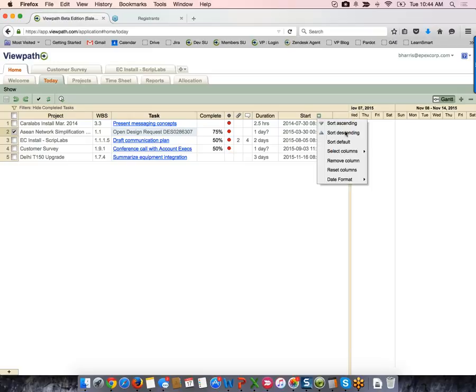And this is something on the start and finish columns. Again, you have that date format selection, so you can change what that looks like. If you're kind of starved for column space, there's no selection, I don't think, that could just do a simple day and month. It's always going to give you that elongated format.